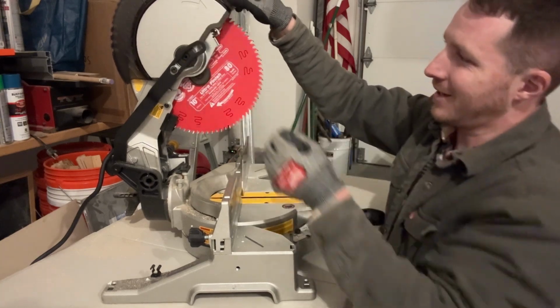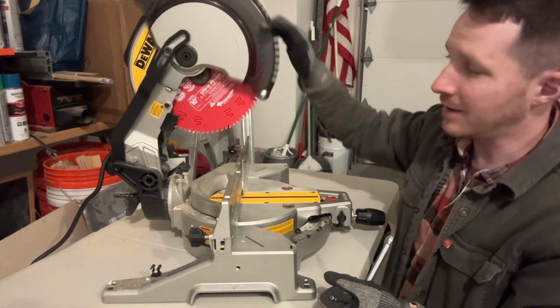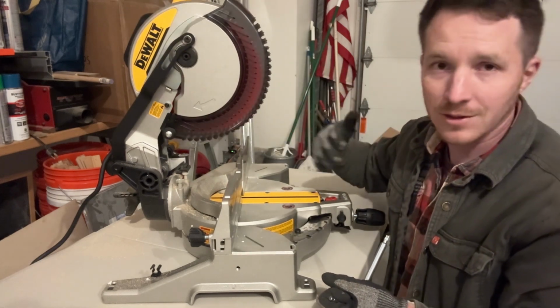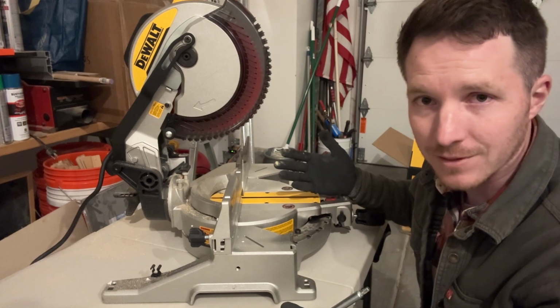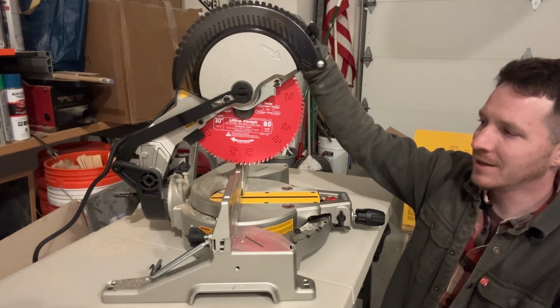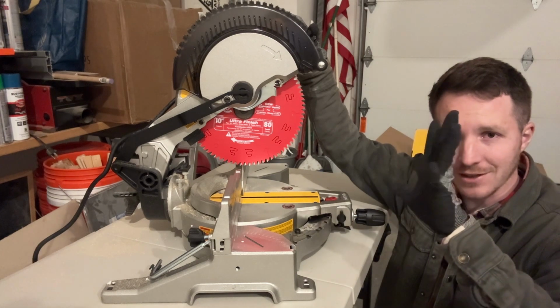Anyways, that's tight now. See how the blade guard comes back down how it's supposed to, nice and easy. Now what we're gonna do is we're gonna plug the saw back in, and then we're gonna turn it on and make sure everything's going the way it's supposed to. What you're looking to see, it's plugged in right now, so I'm not gonna touch the blade because I like all 5 of these to stay on this hand.